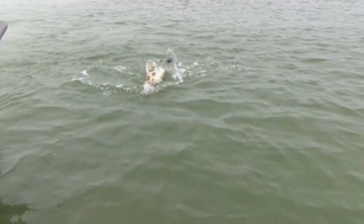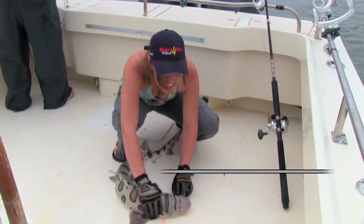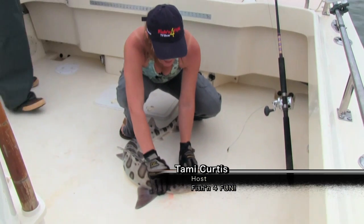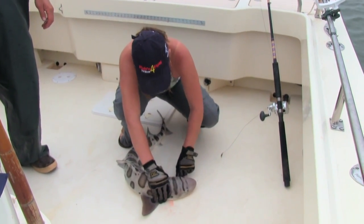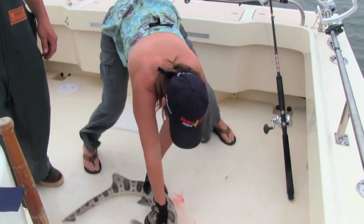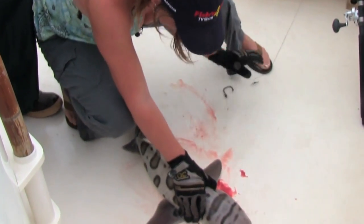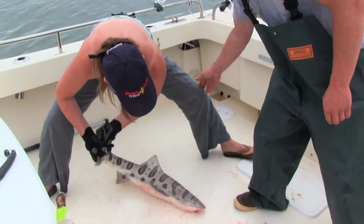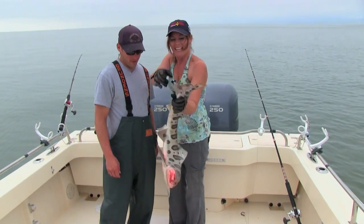Now, with the courage of holding a seven gill, she was ready to handle a leopard shark. So she thought. These sharks, these leopard sharks have the sharpest teeth. That's why I'm not about to mess around. Evading the tail and teeth definitely qualifies this shark as picture worthy.